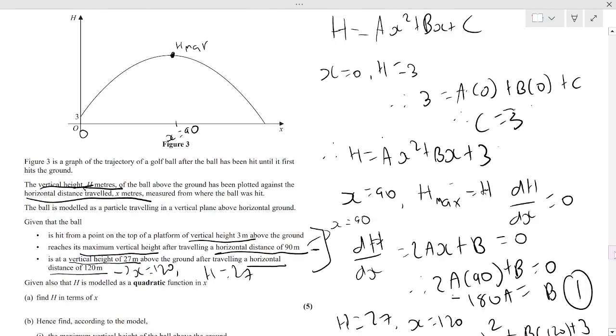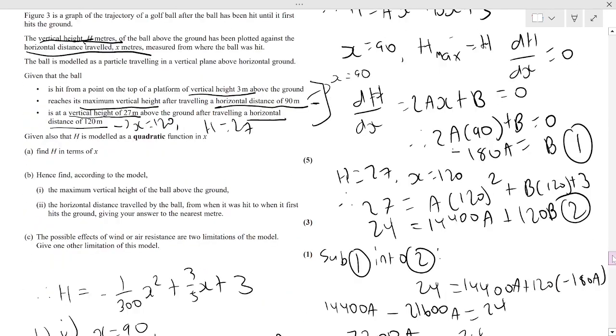Okay. So remember, hitting the ground is going to be when the vertical is 0. So it's going to be the x root, right? The x intercept, which again is fairly common, to use the model to find the roots. So here when it first hit, x is 0. Then we need to find this missing value of x, and so the distance will be this x minus 0. Anyway, so we need to find the root.